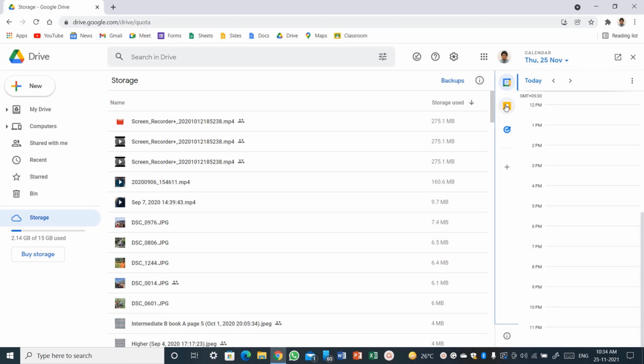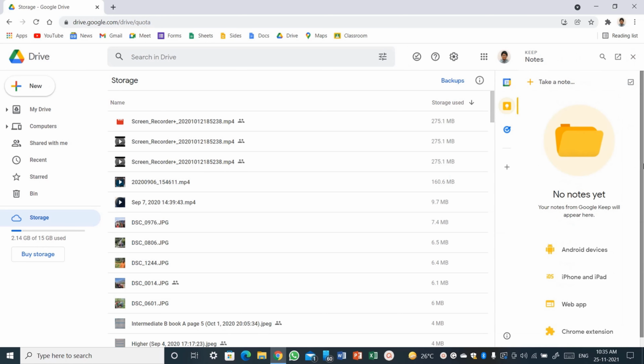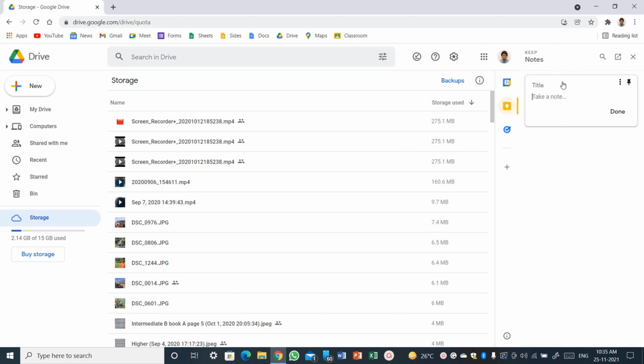And here comes Google Keep. Okay, you can write a note here. Okay, let's write a note. Yeah, I have written it, but actually I'm not hungry at all.